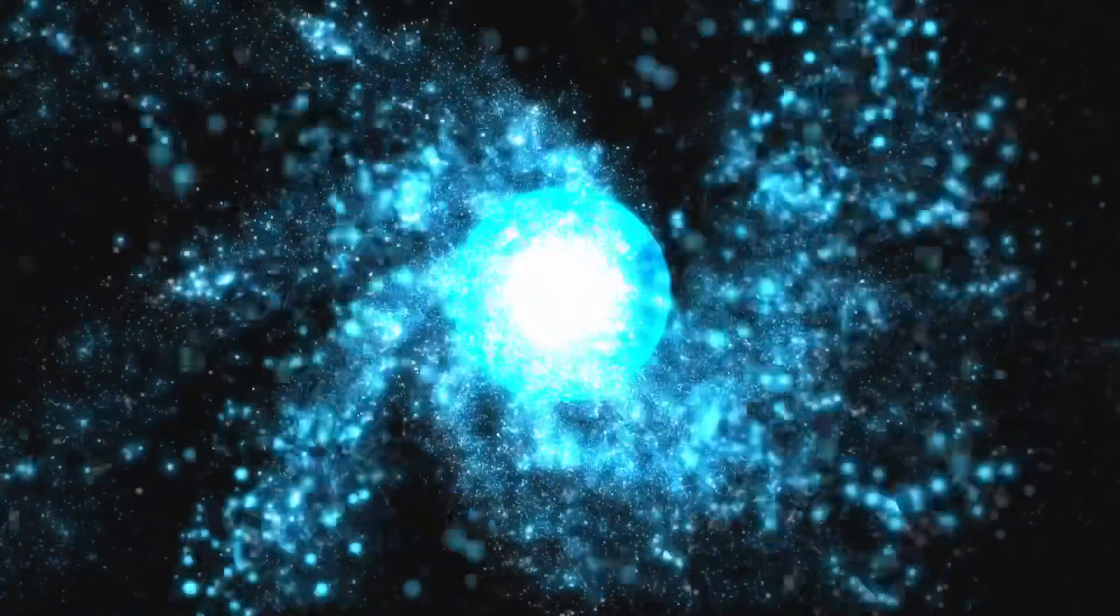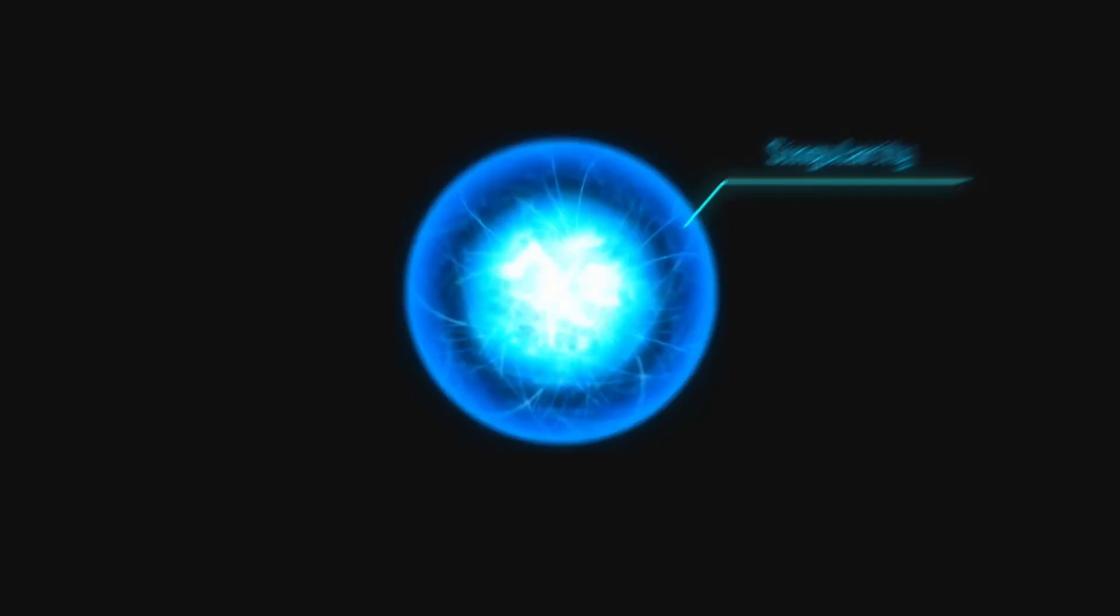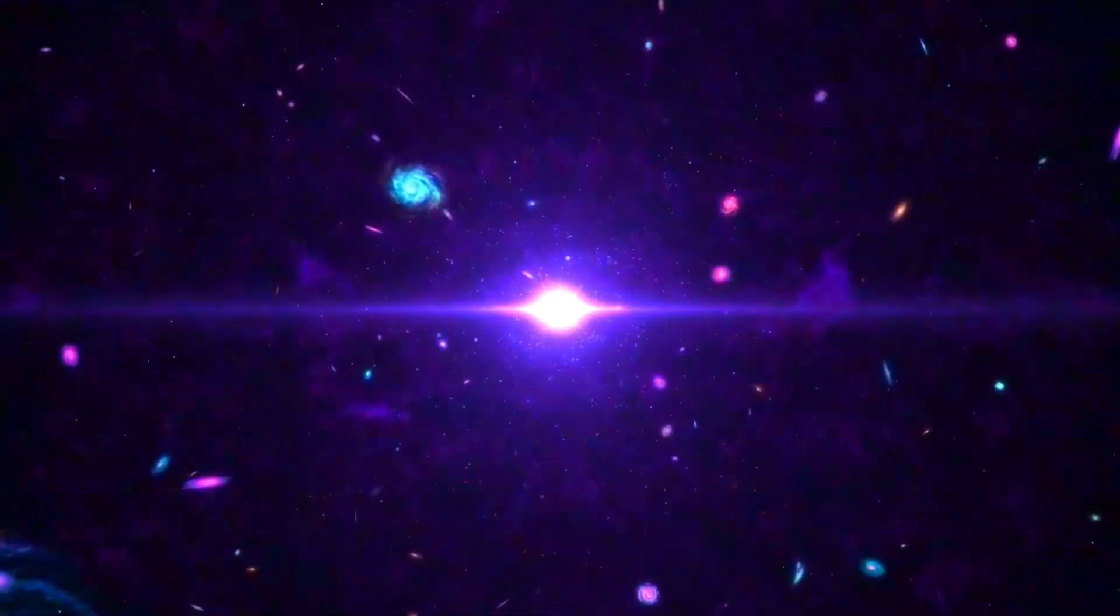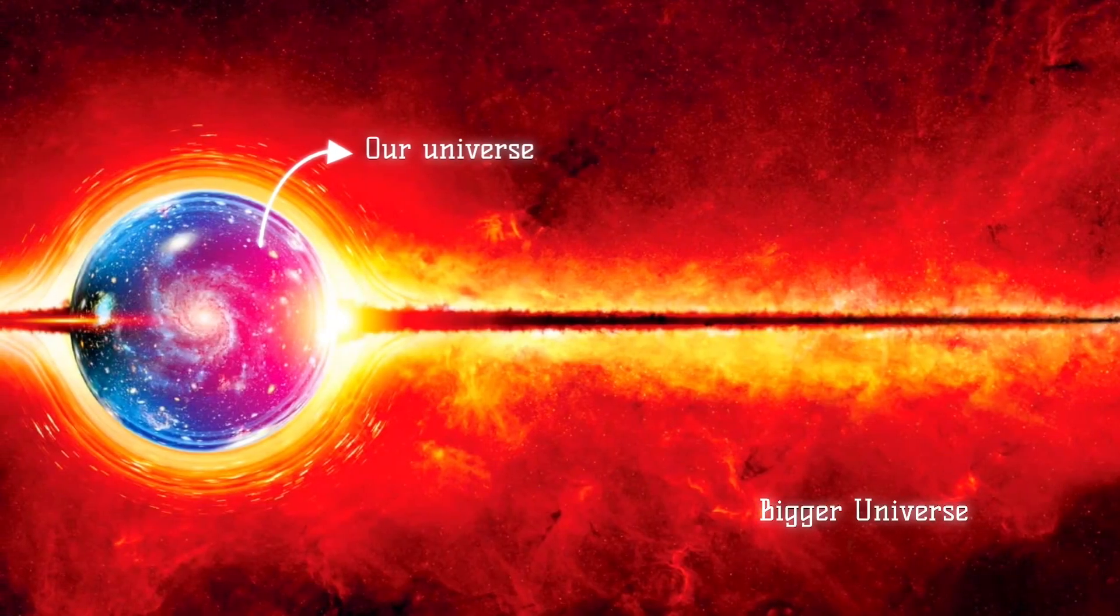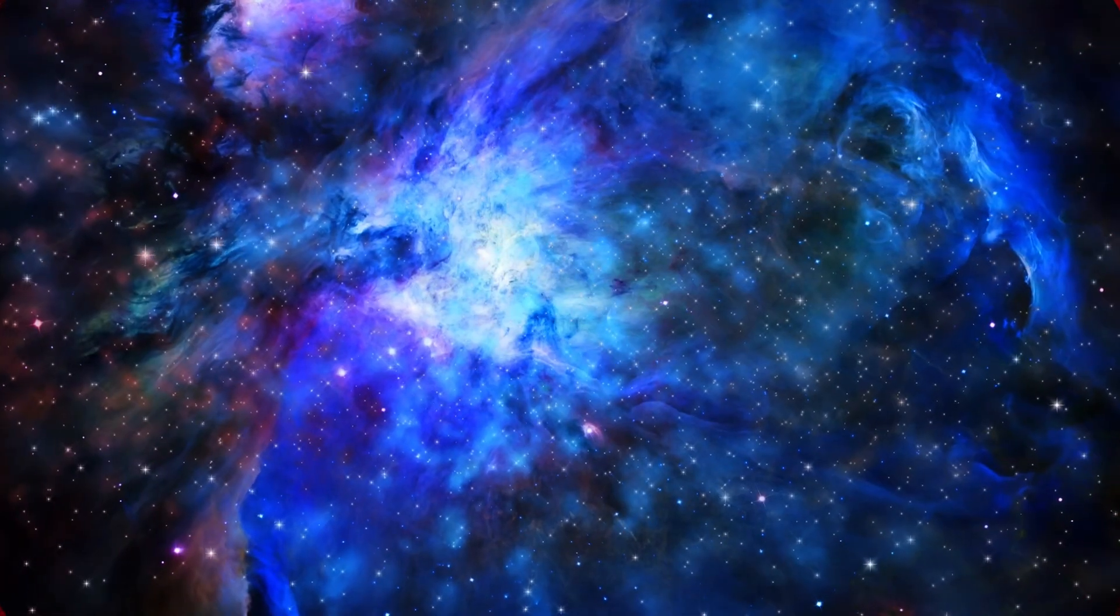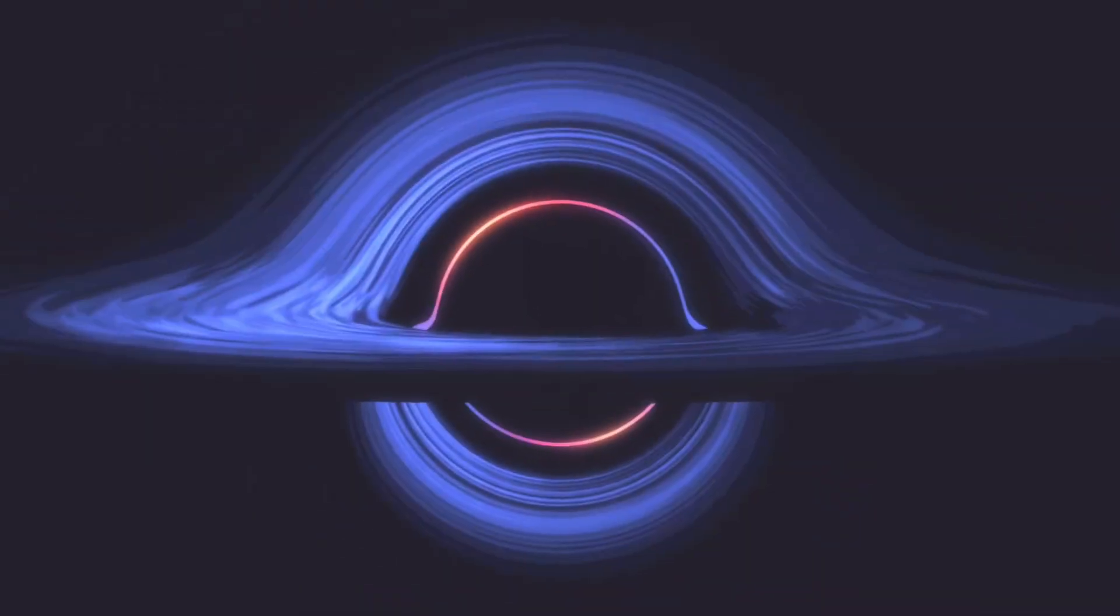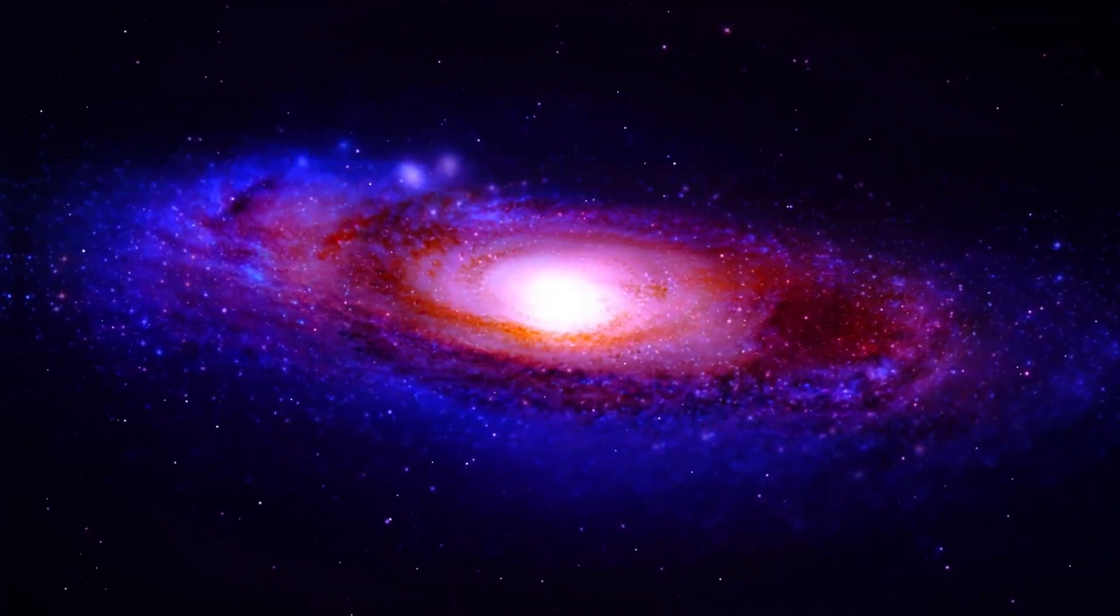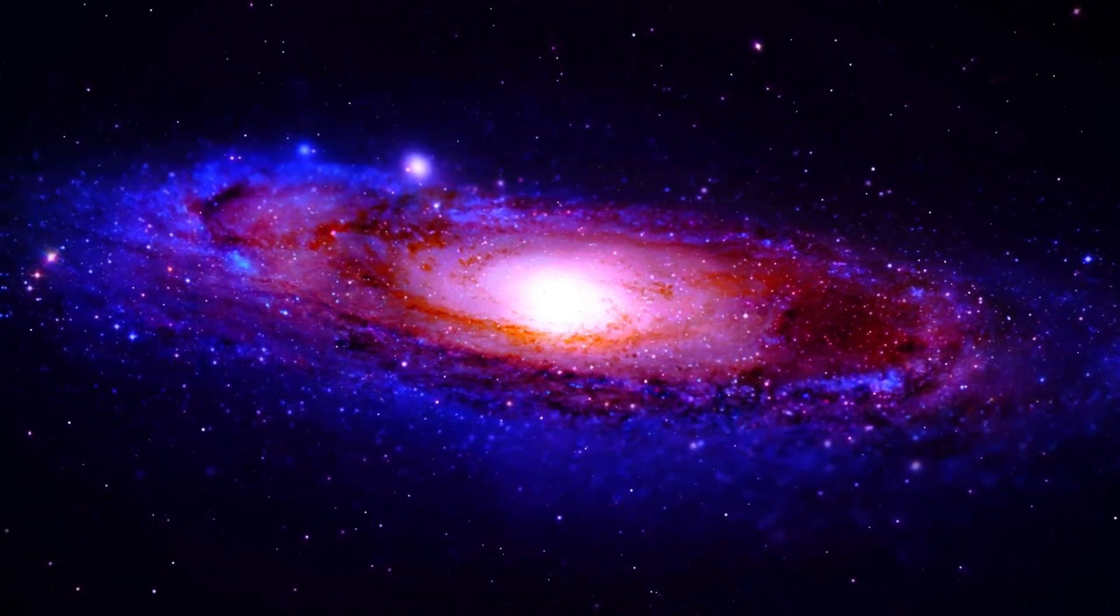Our universe might have come from a fraction of a much bigger universe, which got sucked into a black hole and compressed until it reached an unmeasurable dense state, which is called singularity. This singularity exploded violently, forming our current universe as we know it. This core might be the source of our Big Bang. This could also mean that every black hole in our universe may contact another universe and outside of our universe might lie a much bigger universe. This means we might be living in a universe within a black hole, which is within another universe in a black hole. There might be a universe on the other side of the Milky Way galaxy's black hole. For them, we are the mother universe. But they are not able to find this.